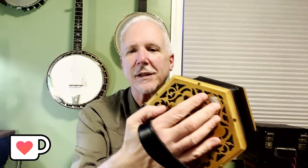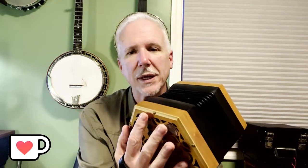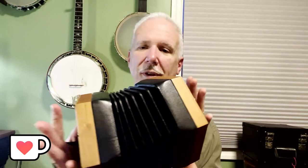It is a very doable instrument. You also have chords, which is a whole other thing. And that sound — that's an air button. When you use the air button, sometimes you run out of air, so what you do is you play the note and when you push in, that lets it come in without any more note, or without this huffing sound. This is such a fun instrument.